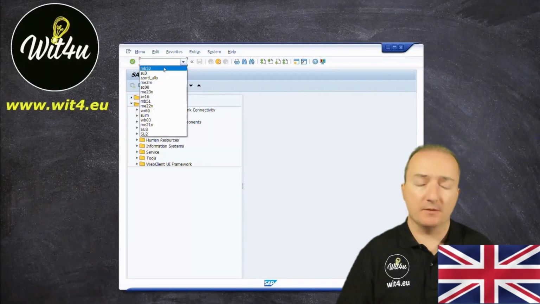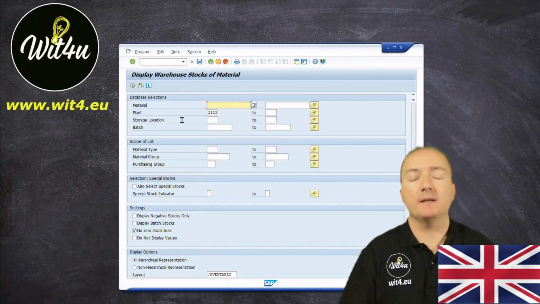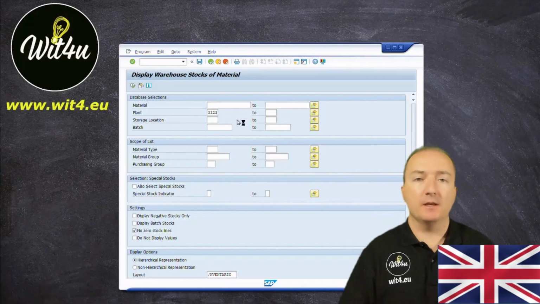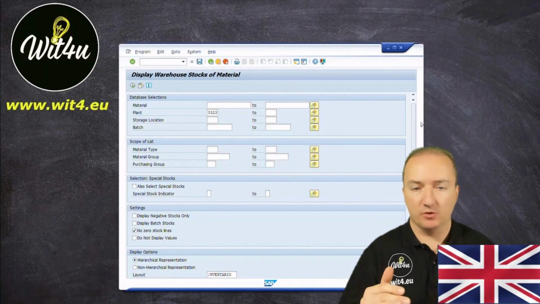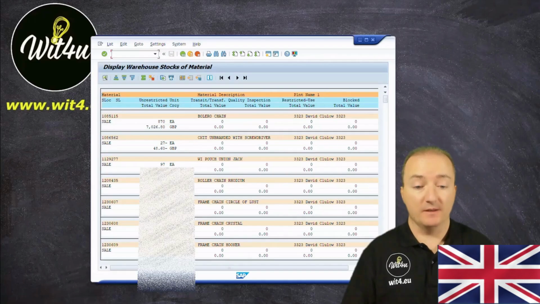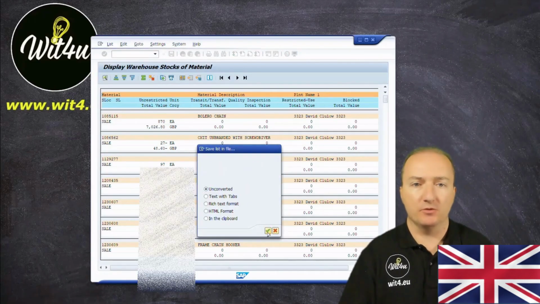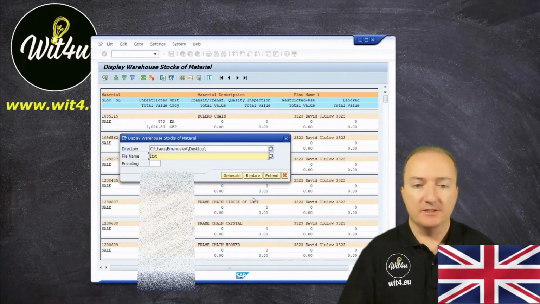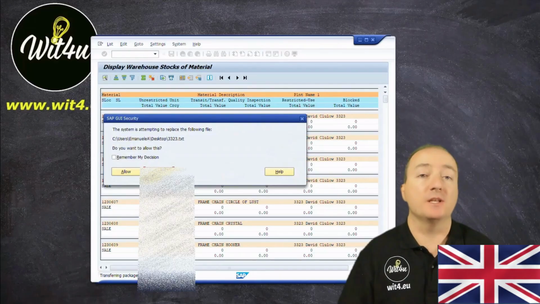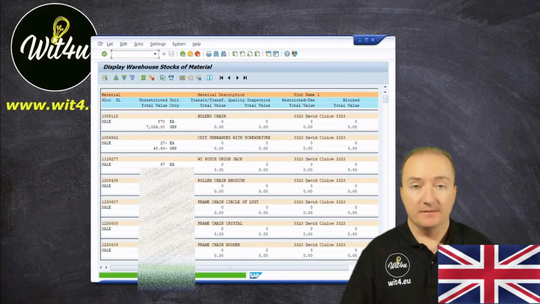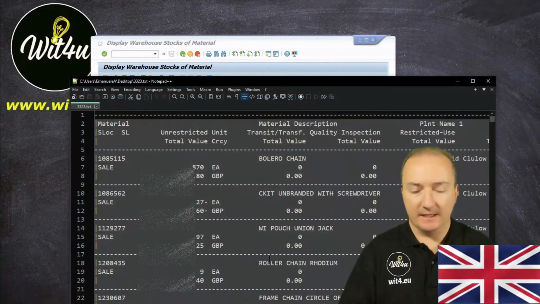If you need to check the inventory of a store in SAP, there is the MB52 transaction, which gives you all the details for that store of the items that are currently in stock. However, you might get this kind of view, which is a bit inconvenient because, for example, when you try to save it as a TXT file, it gives you a format that isn't really very practical to use later on, for example with Excel. What you can do, see, this is the layout, which isn't exactly the most convenient.